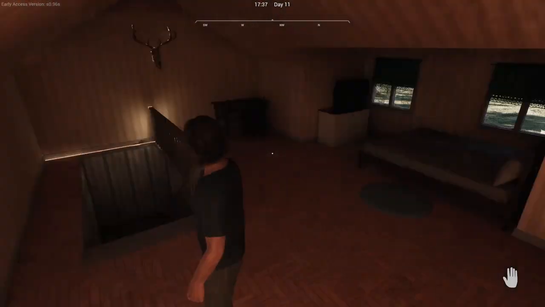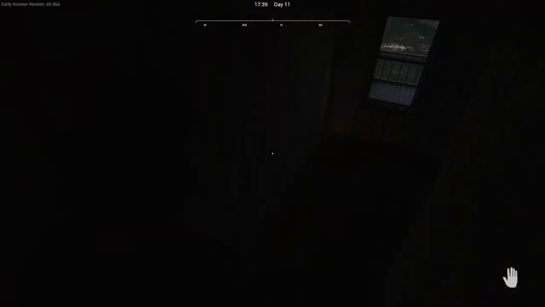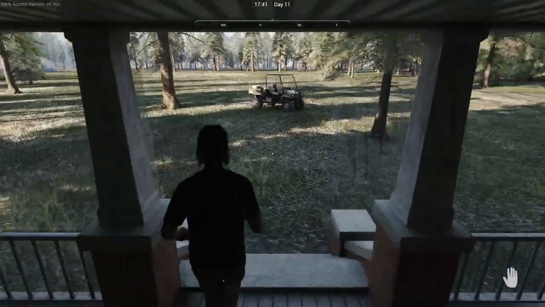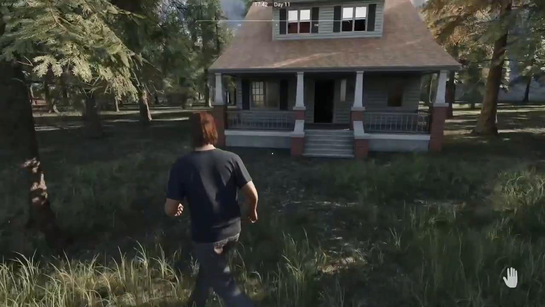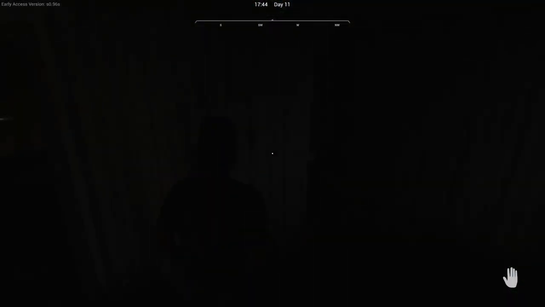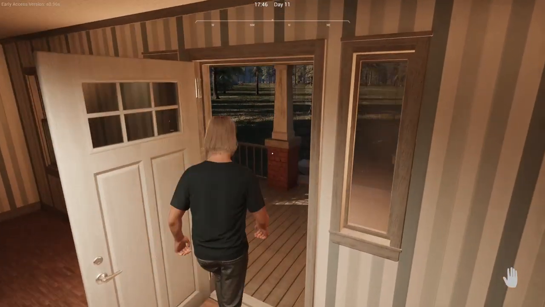Okay, welcome back to Ranch Simulator. We are going to do a little bit different than what we were planning. We're going to actually head over to... Oh, wait a minute. First thing I'm going to do is turn the lights on, because every time I come back to the house, it's so dark, can't see.